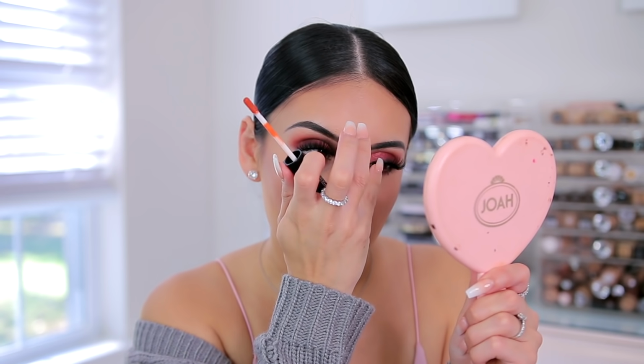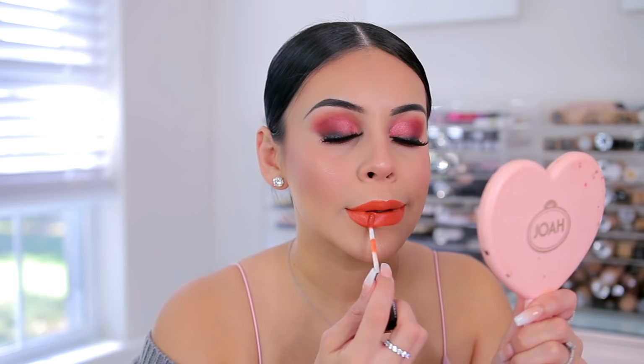Should have got a vampy color in these, but I wasn't sure how the formula was gonna be, but it feels nice. Kind of giving me summer vibes with the orange lip. I'm not mad about it, just not for this look or this time of year. Oh gosh, yeah, my lashes, they don't look good. Wow. Ay Dios. Ooh, this feels good.